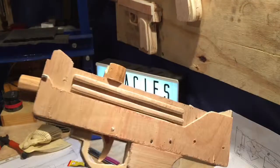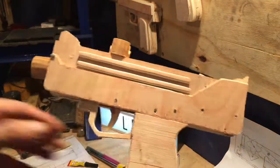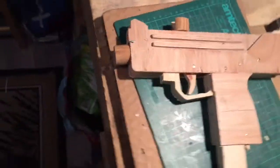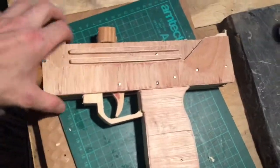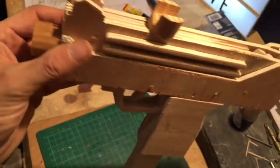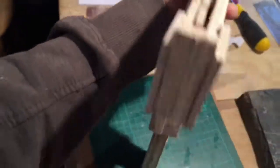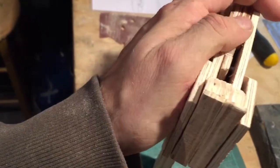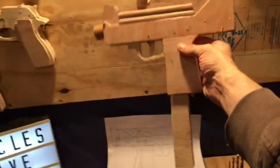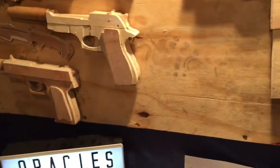Now last night we just got a ton of plans, so we're going to have a hell of a lot more. I'll lay it down for you. We'll go for an overshot. So we've got a little bit up here where the bands come through and hook onto the bits on the front and link on these bits here. But yes, it is a Mach 10. I'm trying to fit it all where you can see it.